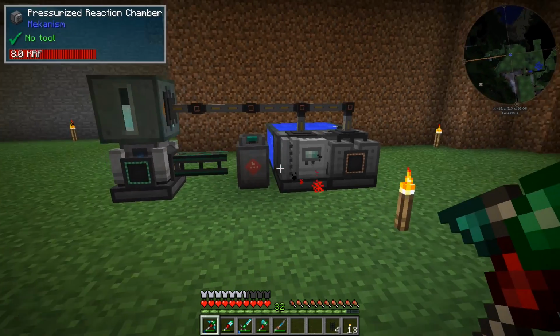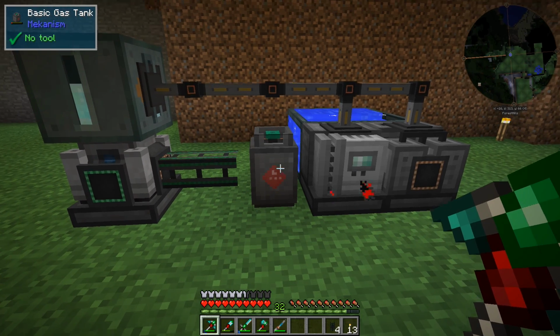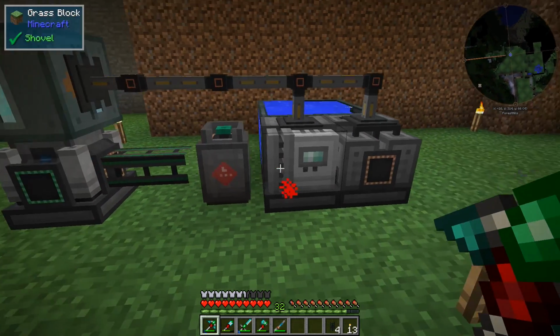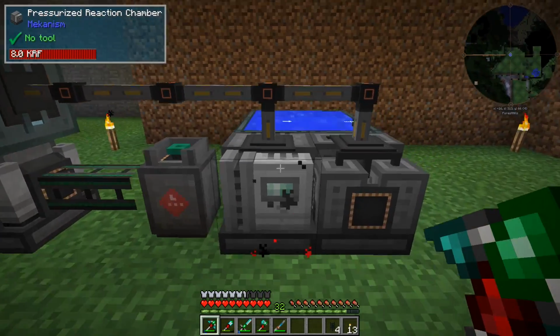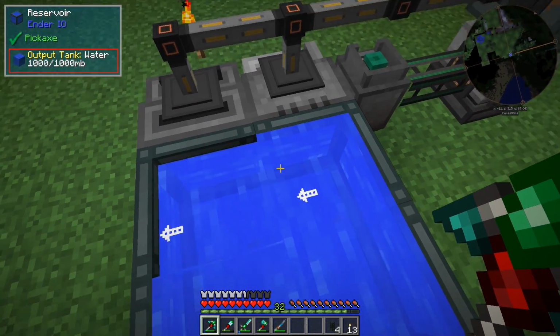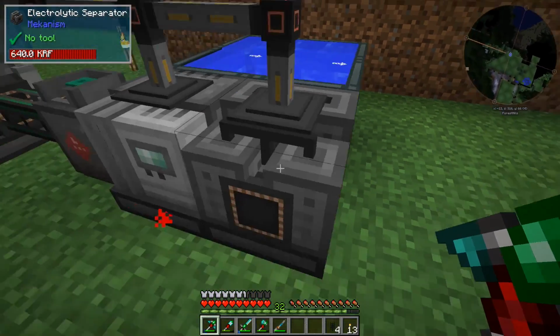Alright guys, well I compacted this setup just a little bit more. I'm thinking we don't necessarily need this gas tank here, and we could probably get rid of the gas tank and this pipe and move everything over 2 more blocks and just take up these 3 blocks worth of space. I laid this reservoir down on its side. Yeah, we're ejecting the water into both of these blocks from both of these sides here. So yeah, that's pretty cool.